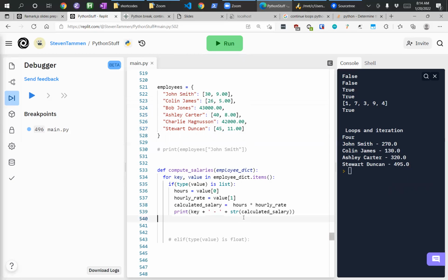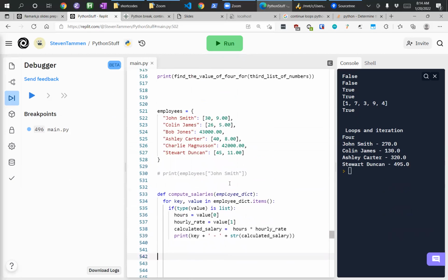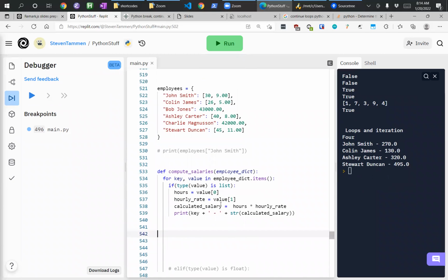So now let's get back to the example. Sorry, got a little bit off track there. Let's go back to the example of calculating salaries. Let's say we want the def salary of, so here we have this calculated salaries function, right?